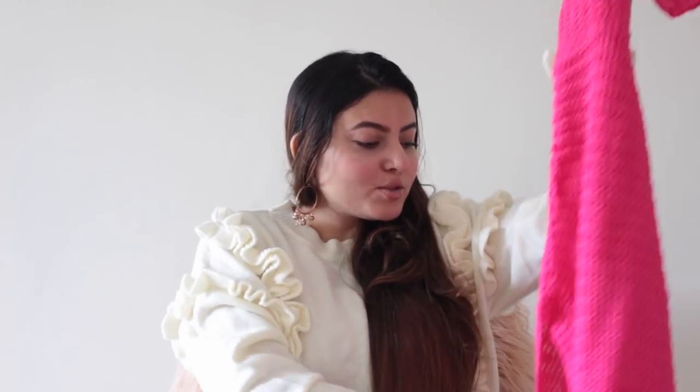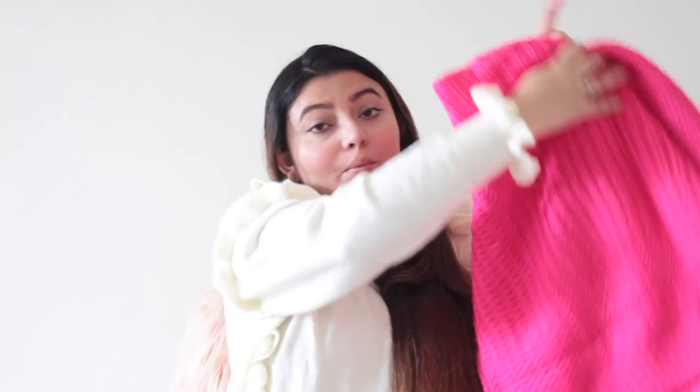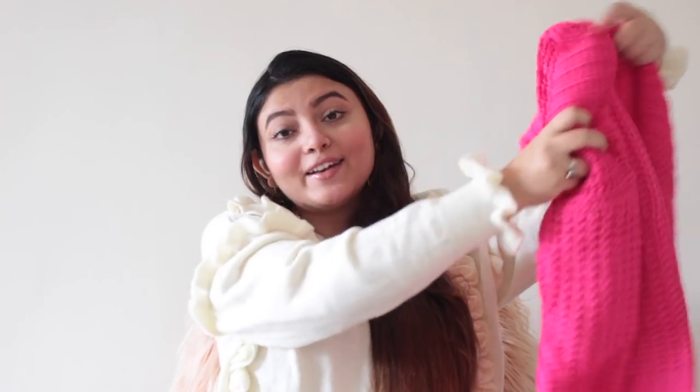We often think that in winter we need to go for deep dark colors, but that's not the case anymore. I'm so happy that Shein has these amazing options — that's one of the major reasons why I love shopping on Shein, because you get a lot of options in terms of colors, designs, and styles. It's a pretty simple sweater but the color and how pretty it looked sold me, and I'm so looking forward to styling this.